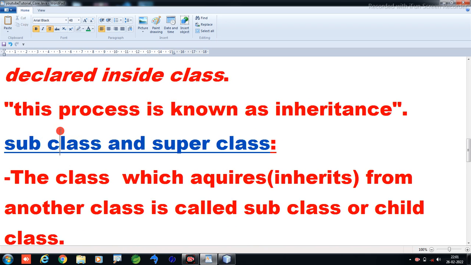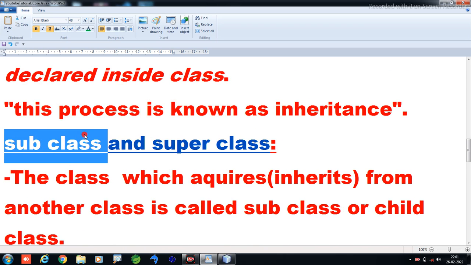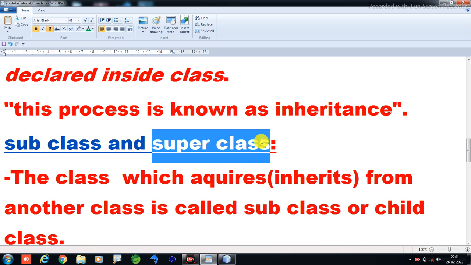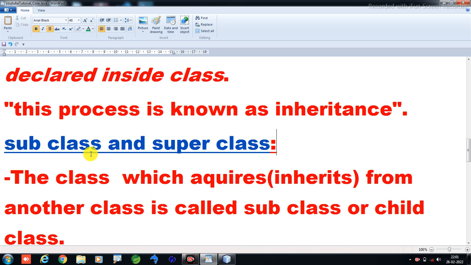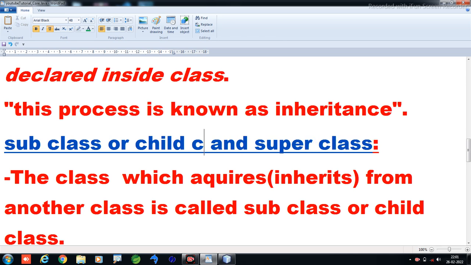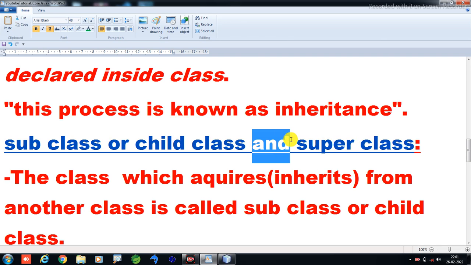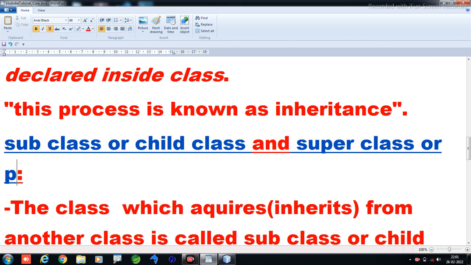In inheritance, we have a subclass and a superclass. Subclass, or child class, and superclass, or parent class.